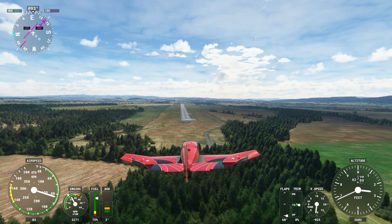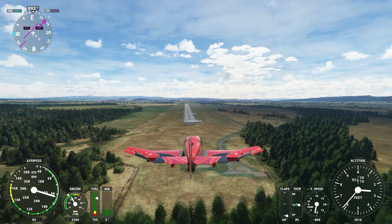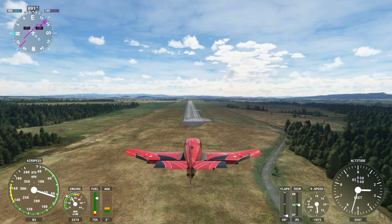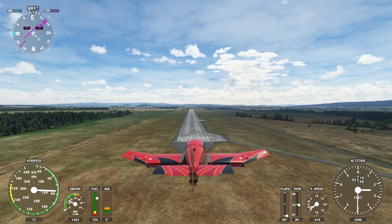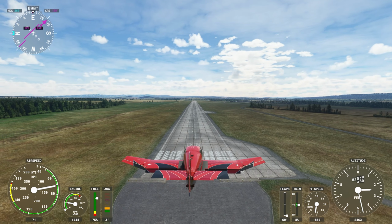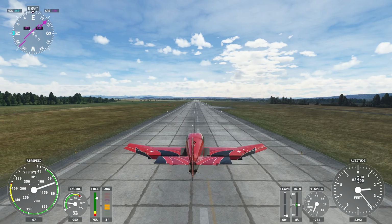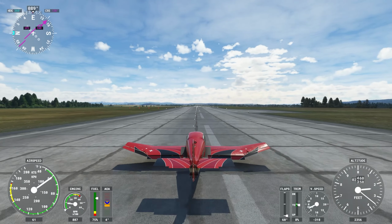Well, you know, I'm here for the sightseeing. I'm not here for the hardcore Dark Souls version of Microsoft Flight Simulator. Although that leg certainly was that. Trying to keep the plane in the air and climbing wasn't easy. We did it in the end. And now we land. Beautiful.